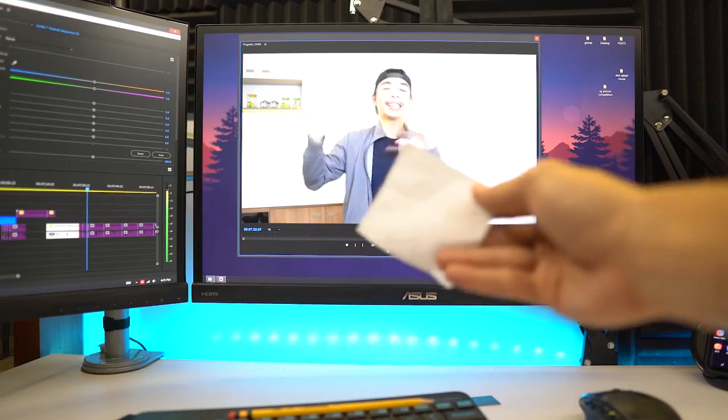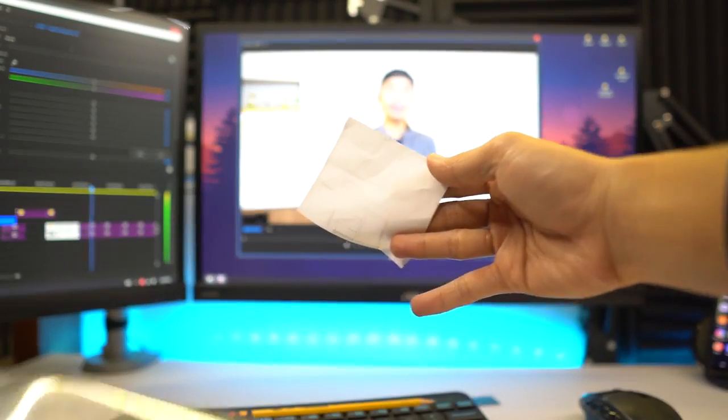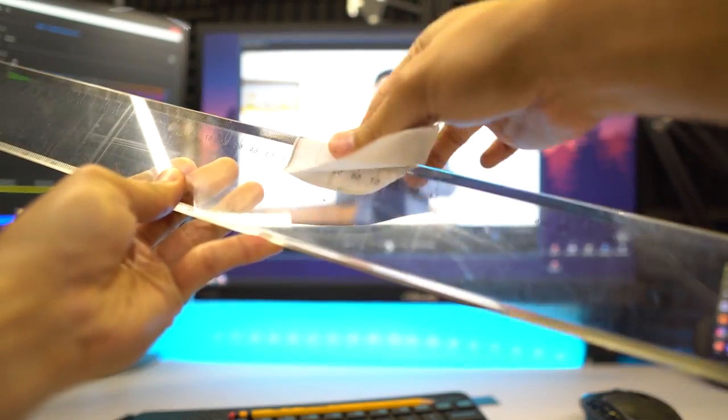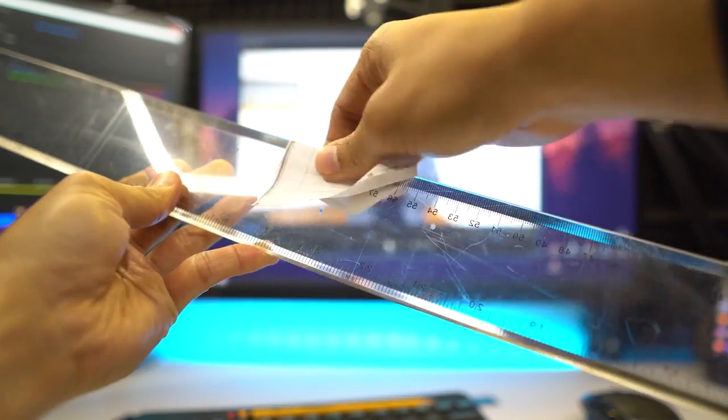Anyways, if those hacks didn't work and you still get visits from the evil dirt pixies, I have the solution for you. So this is what I do. I get a square piece of paper and I rub the end of the drafting tool like so, until no more black stuff rubs off onto the paper.